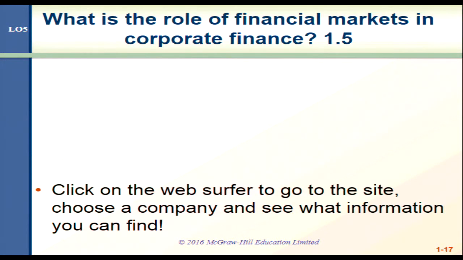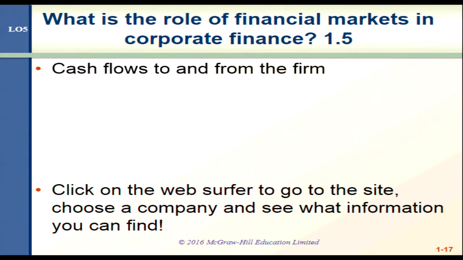Other areas we'll also look at would be the role of financial markets in corporate finance. Part of it is the fact that cash flows to and from the firms, which is what the financial market will also look at. The financial market, for example, acts as a means of obtaining funds and making them available to people who need the funds. So cash flows to and also from the firm as well. So they act in both ways.